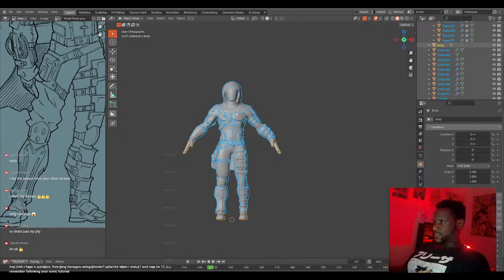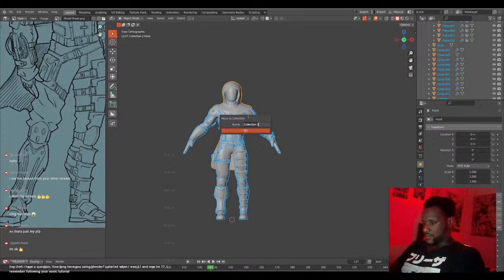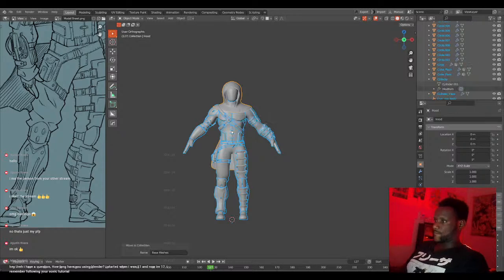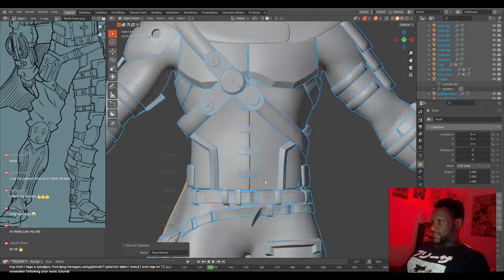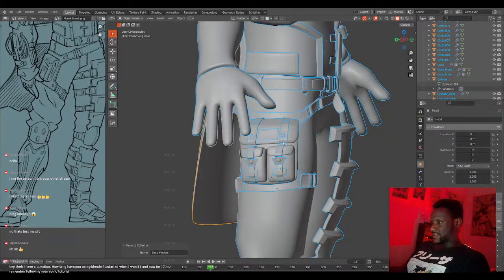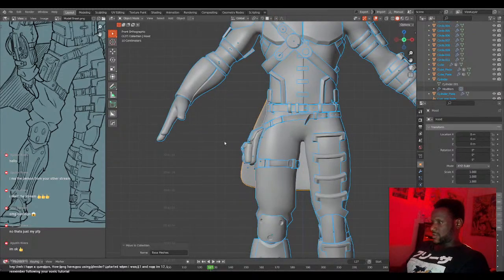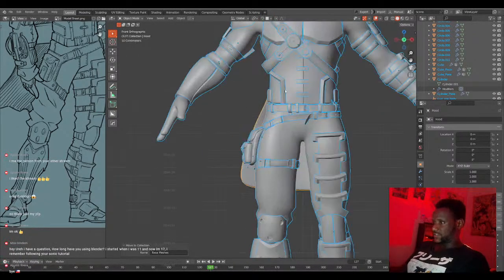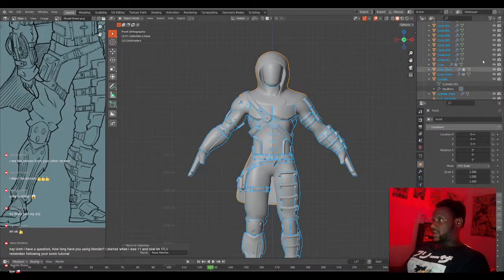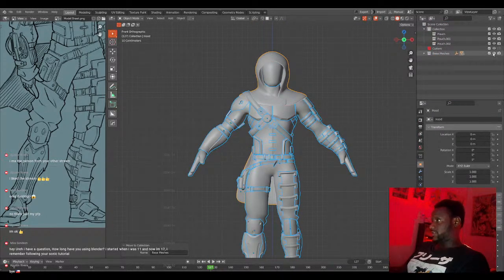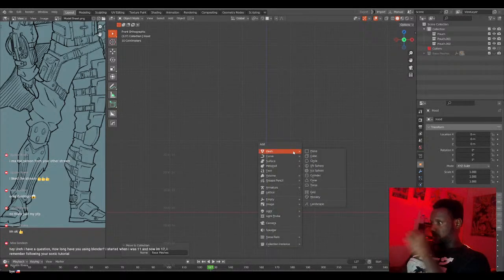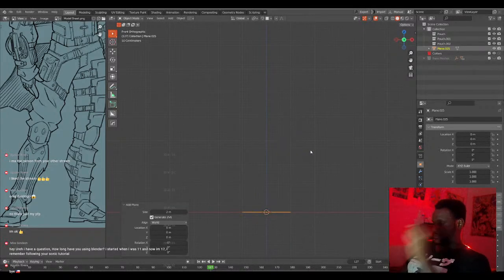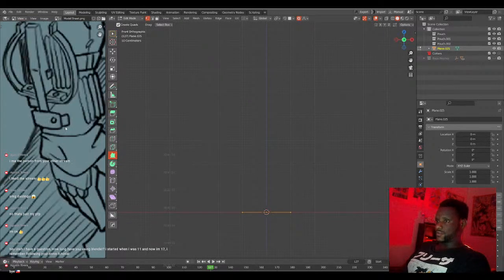Then we're going to grab this guy, and then we're going to move him to a new collection. We're going to call this base, not shoes. Because nothing is in a bunch of detail except for this. But that's because I finished this model itself before I brought it in here. And now that we have this in a collection, I can hide it. I'm going to now start on the light crossbow.